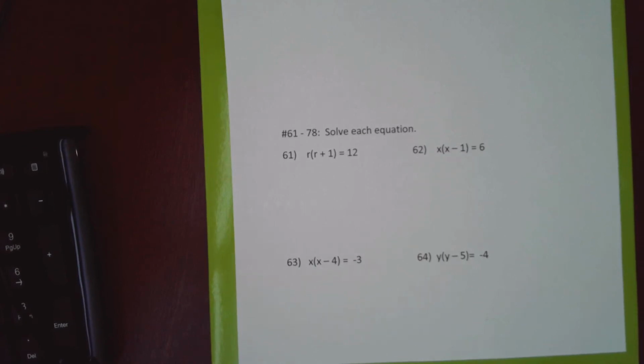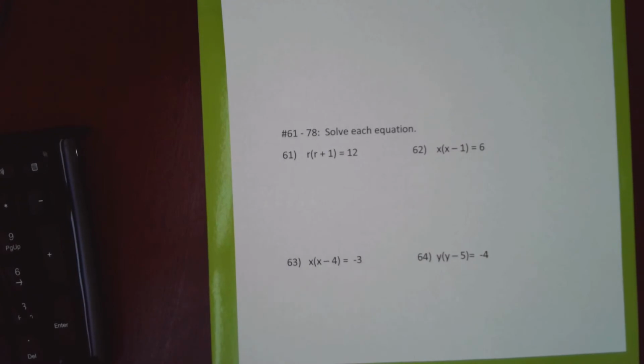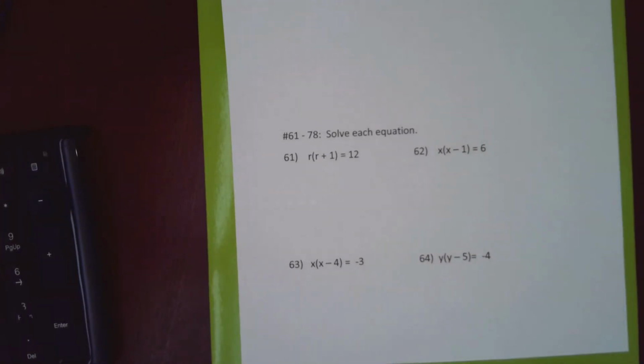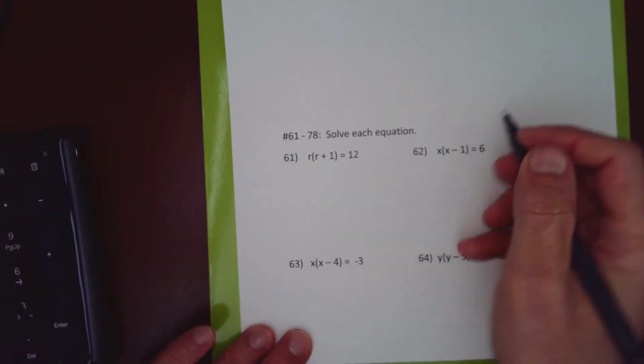So finally, this is the last part of section 1.8, and it's different because the left side may be factored or partially factored, but the right side isn't zero, and that's the worst situation of all. For each of the problems between 61 and 78, the right side isn't zero, and to solve problems that have factoring, the right side has to be zero, otherwise I just can't know the answer. For instance, 1 is not an answer for problem 62.